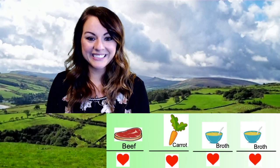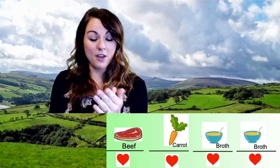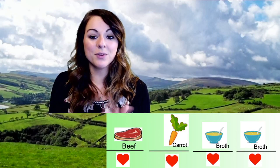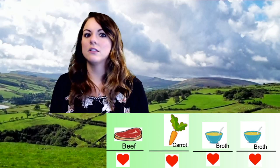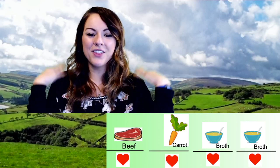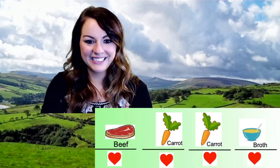Ooh, I like this one. Oh, my stew's gonna be filled with beef, carrot, broth, broth. You try. Beef, carrot, broth, broth. Fantastic. Pick your own spot for it. Beef, carrot, broth, broth. Wow. All right, here's another one.